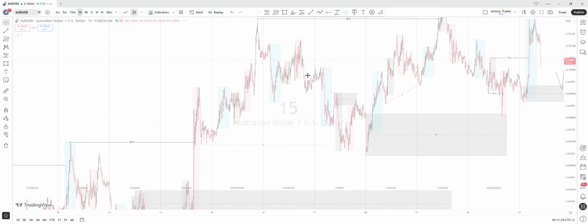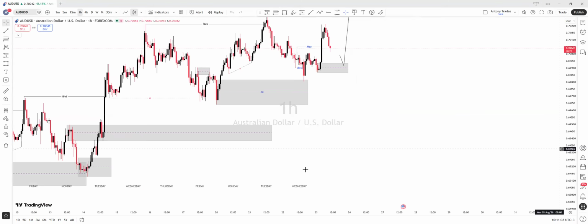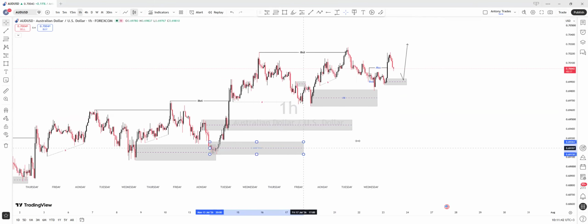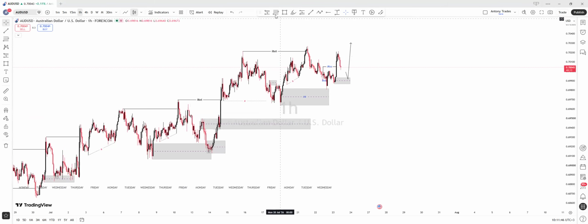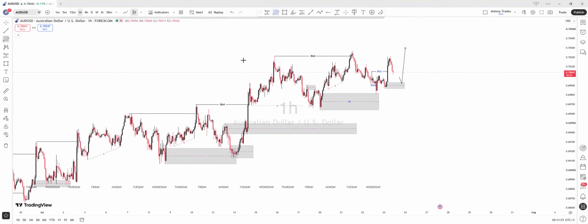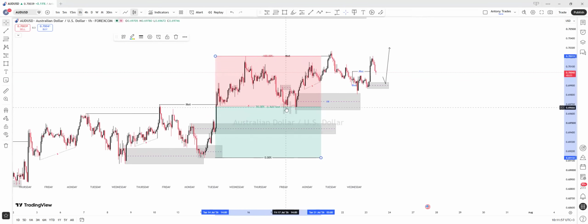If you remember, we were anticipating AUD USD to come at least to this breaker block or this demand zone, and then we look for a buying opportunity from there. But the market is always right, and we react to what the market is doing. Currently, if I measure from the high to the low, we see that the market has already tapped the 50%. That is why I'm telling you, when the market taps this 50% zone, we have to be very careful with selling opportunities now.